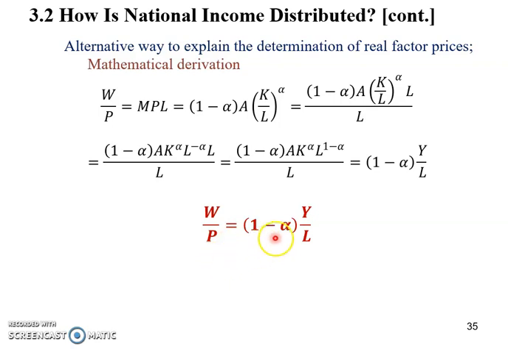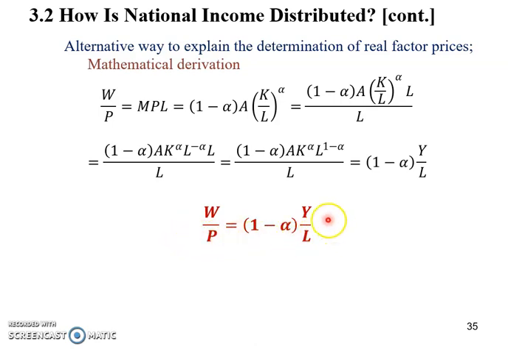On the right-hand side, alpha is a constant, so we don't have to worry about that. And Y over L: Y, empirically, is measured by our GDP, and L is our labor force or the total population. So every variable in this equation, we will be able to find the data. This equation derived from the neoclassical model can be empirically tested. We're going to see if these two are equal.